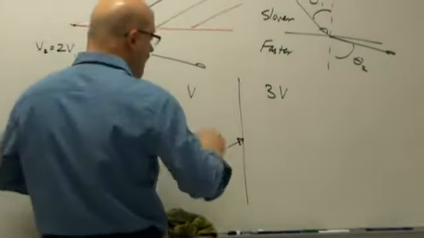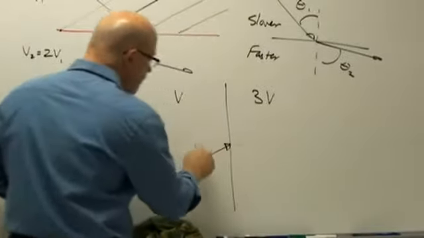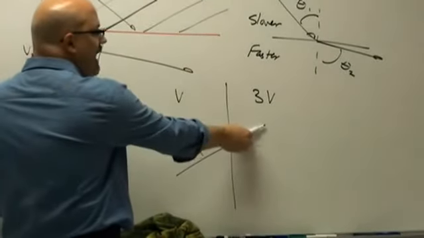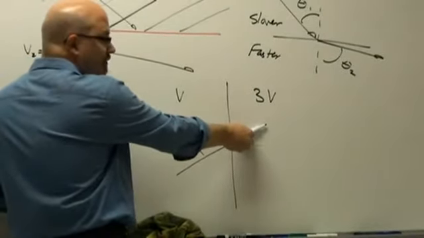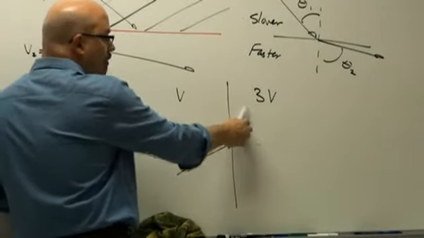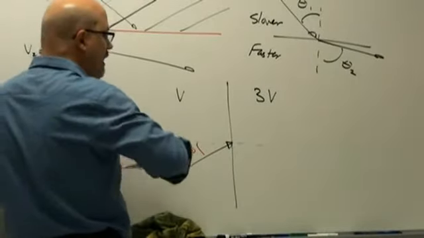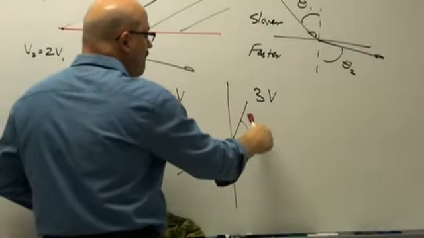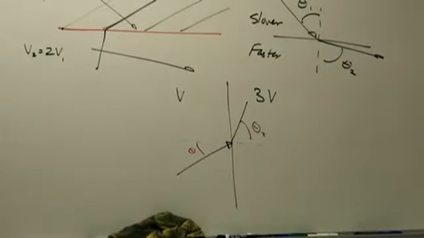We have several votes for up. There's my incoming angle. It's going to go faster. The only way for it to go, if it's going to go faster, it's going to turn away from the normal, right? It'll have a bigger angle. So there's my theta 2. Very good. So it'll speed up, and it'll turn away from the normal. Wherever it's going faster, the angle is bigger. All right? All right, so how do we know what speed the light goes in a material? Well, you can measure it.